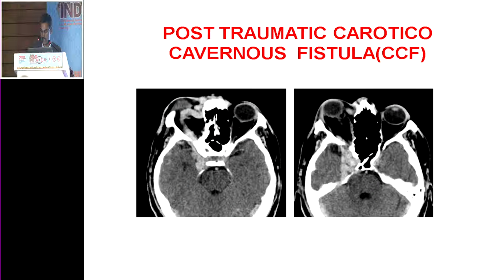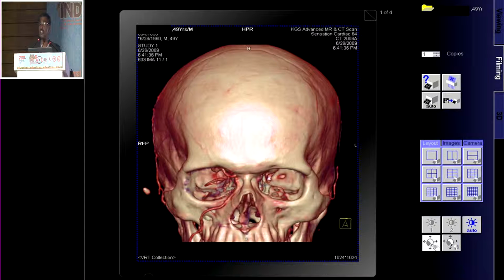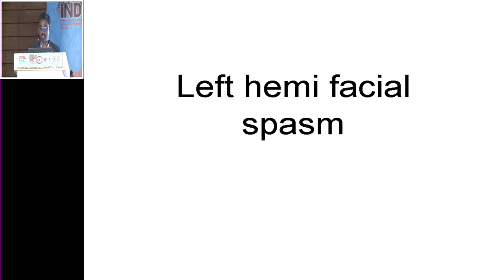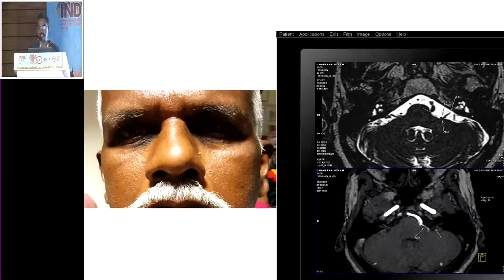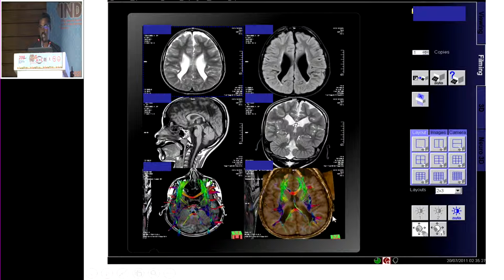And we also use the 3D reconstruction images to see the vascular structures, and the radiologists are using this. And in case of hemifacial spasm, we use what is called an MR neurogram to pick out all the finer details of the nerves. So ask for an MR neurogram from the radiologist if you see any hemifacial spasm. And Dr. Rohit has already described diffusion tensor imaging to pick out the white matter tracts and see if there is any loss of the white matter tracts.